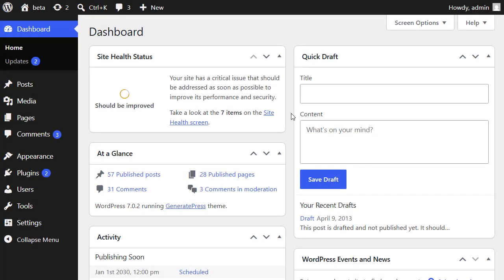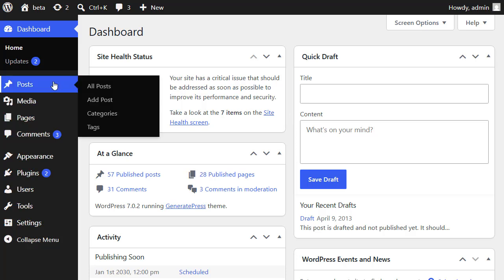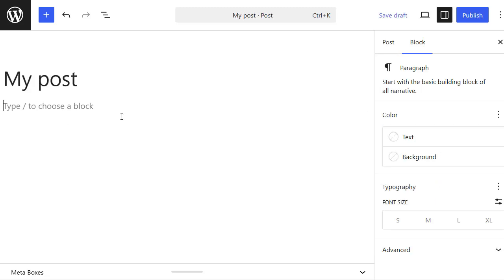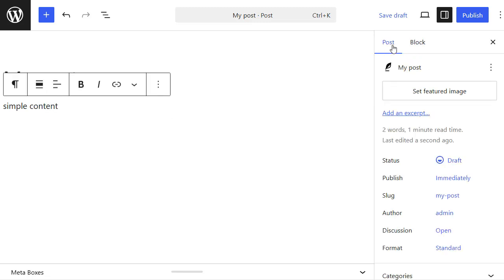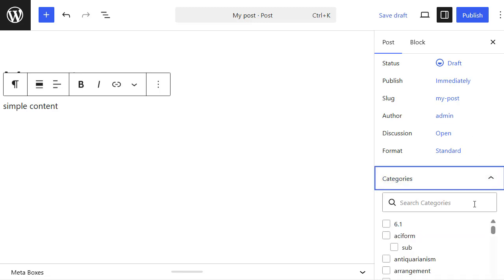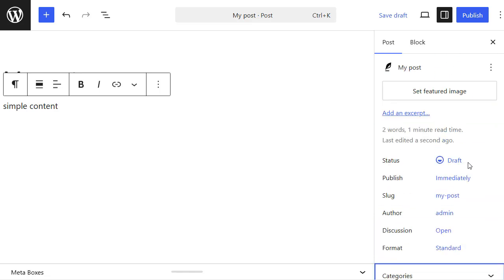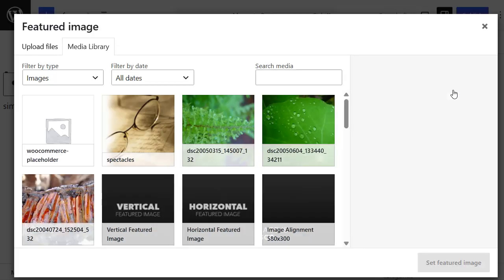Creating a blog post works almost the same way as creating a page. Instead of opening the Pages section, go to Posts and choose to add a new post. Give your article a title and begin writing your content using the same block editor. Before publishing, you can choose a category, add tags, and upload a featured image that will represent the article across your website. Publishing helpful blog posts on a regular basis is one of the best ways to attract visitors and keep your website active.